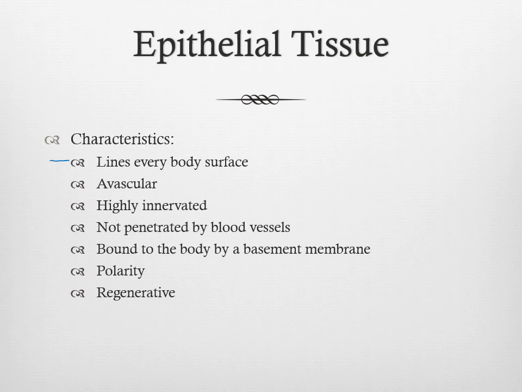When we look at epithelium, it has some defining characteristics that we can see when we look at it under a microscope. It's avascular. It has no blood supply running through the actual tissue itself. Although it's avascular, it is innervated. And so it does have nerve fibers and nerve receptors that run into the tissue so that we can have sensation about what is going on around that particular tissue itself.